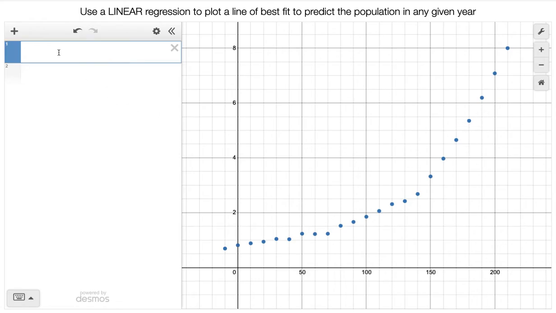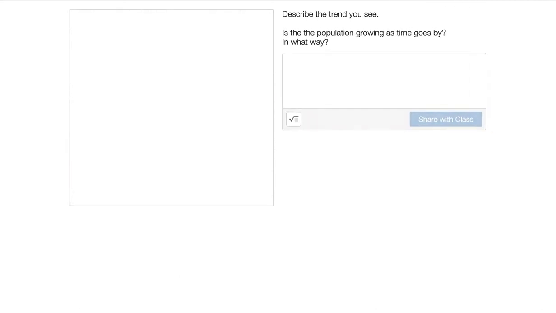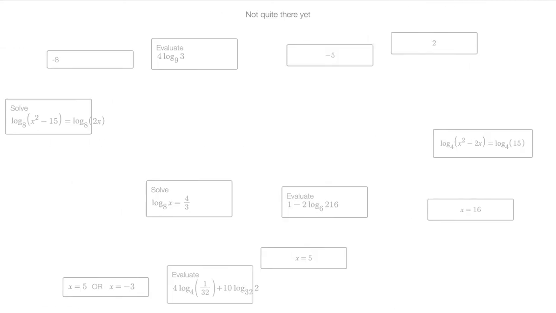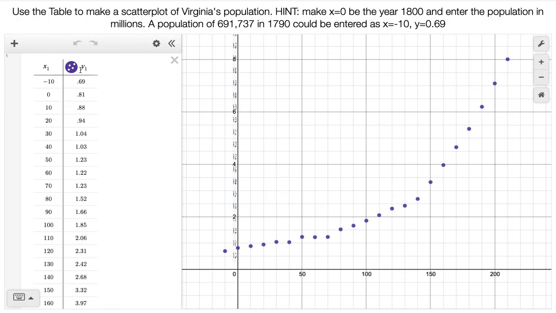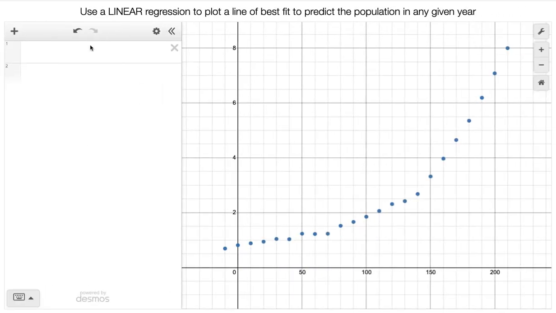Some of you may remember how to do this on Desmos. It's a little bit odd, but it's pretty much just typing the equation that you want, y equals mx plus b, if we want a linear regression. But the two differences are when we type the y and the x, we need to tell Desmos which y values and x values we're talking about. Since I had used the names x1 and y1 in my table, those are the names I'm going to use here as well.